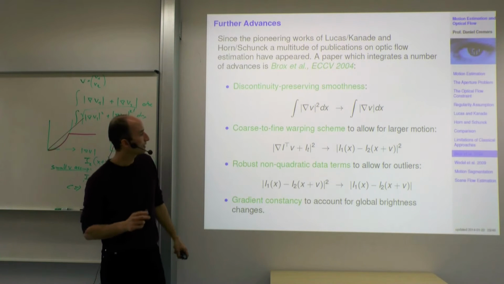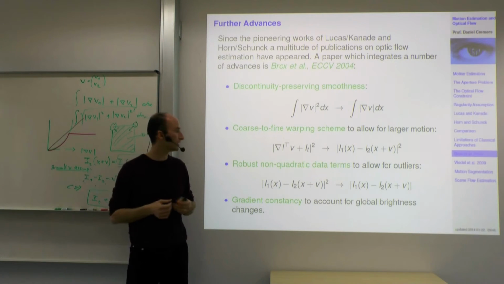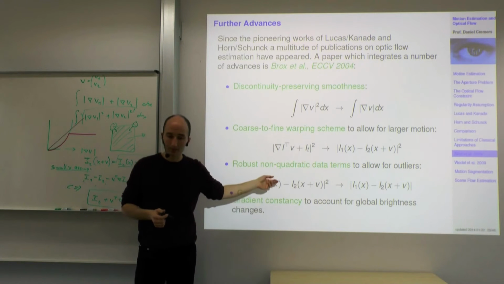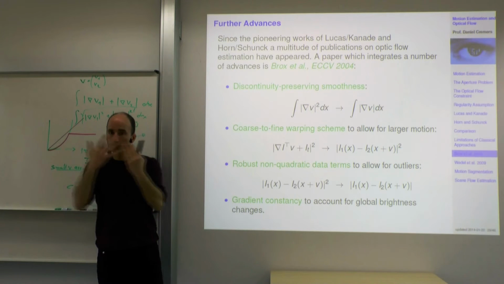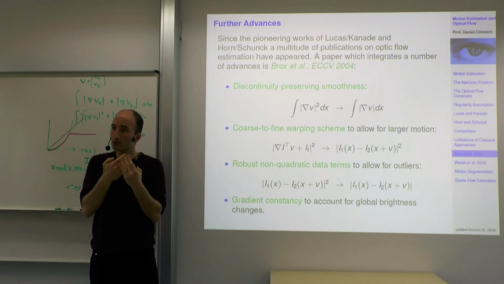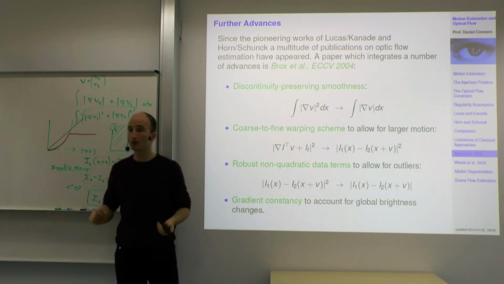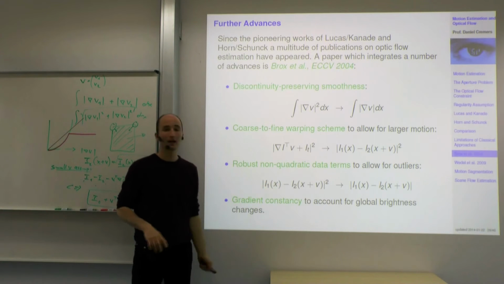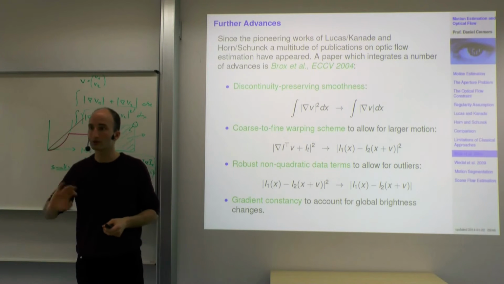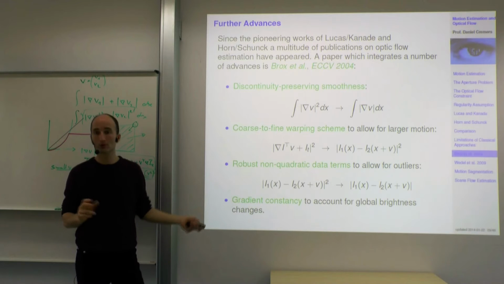Why do you do that? Well, to account for errors in the brightness constancy assumption. Sometimes brightnesses do change due to lighting variations, but also due to specularities and all sorts of things. Something that happens a lot in optical flow is that you have occlusions. For example, one object moves behind the other, and then the corresponding point, even if it's the right partner, is not actually visible, it's occluded, and so that brightness will not be visible in the other image. If you take a quadratic data term, it will say, no, this is not a good correspondence because the brightnesses are very different. And so it will disfavor that kind of solution, whereas if you drop the square, you say, okay, it's not a good correspondence, but don't pay too much for it. And so that tends to improve the performance as well, to make the algorithm more robust to outliers.